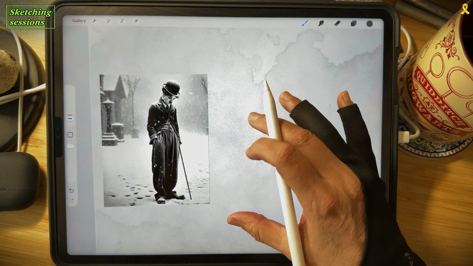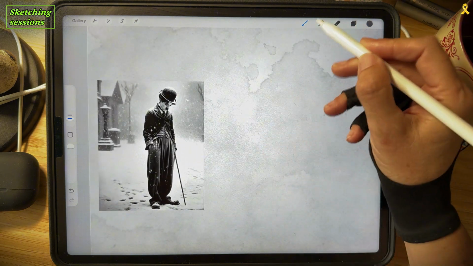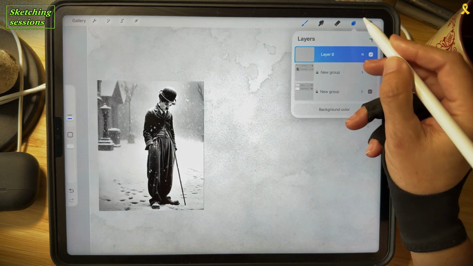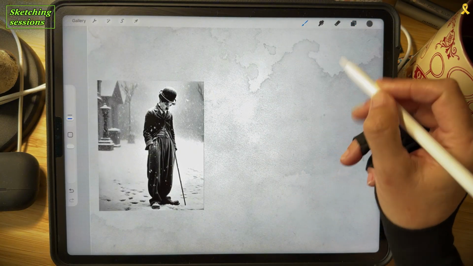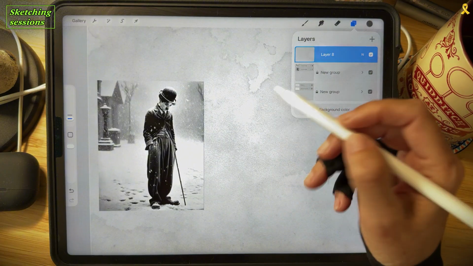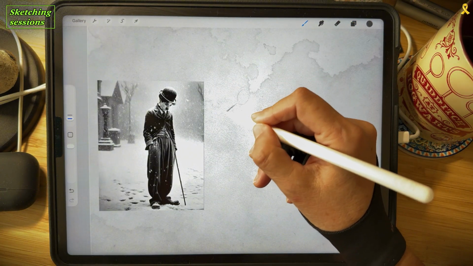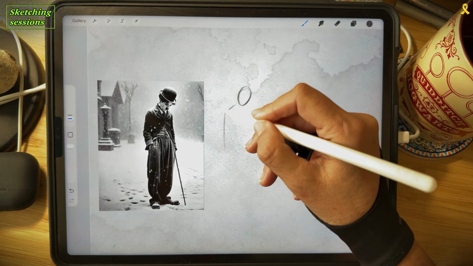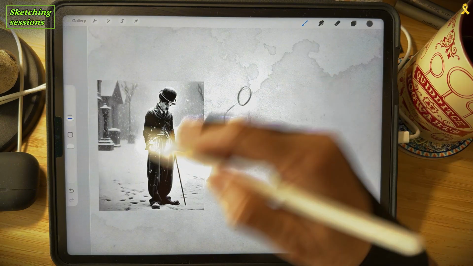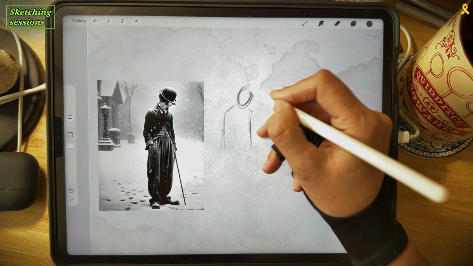Now we have two options to work with references. On one hand, you can put the reference wherever you want and just draw on a new layer. Again, on a new layer, I have to ensure that I'm standing on the right layer, and I can draw the image from some reference. It doesn't matter, Charlie Chaplin or somebody else.